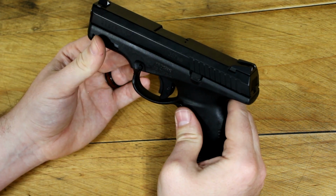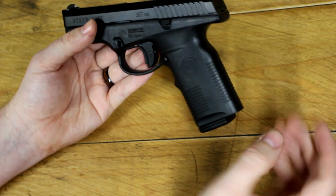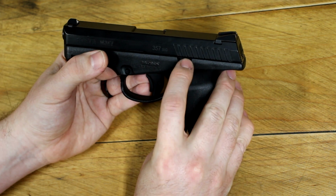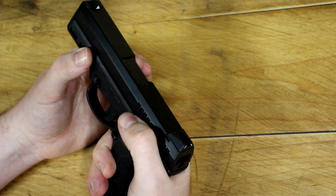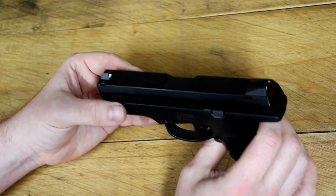On the other side, nothing really to speak of. Like I mentioned before, there's that magazine release, and then a very nicely angled slide release and slide lock, which really, really lets you get a good purchase of it in order to manipulate that as needed.